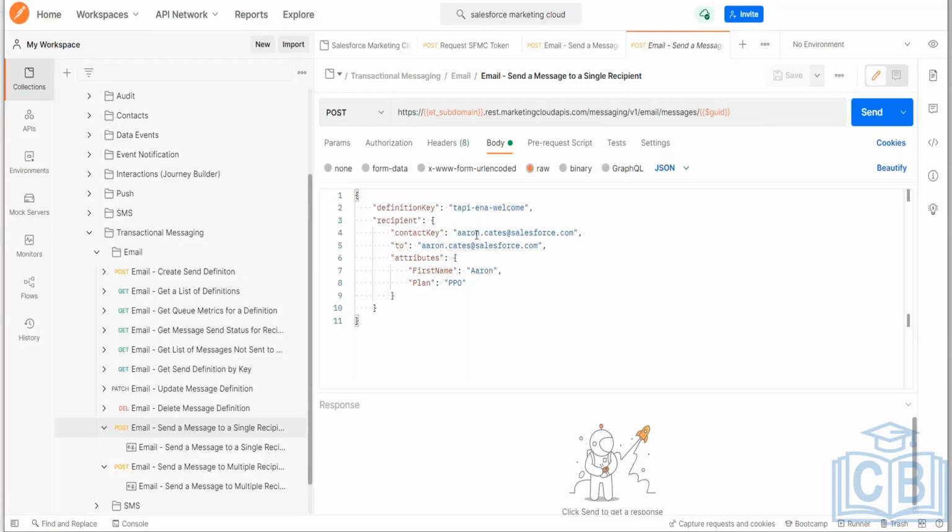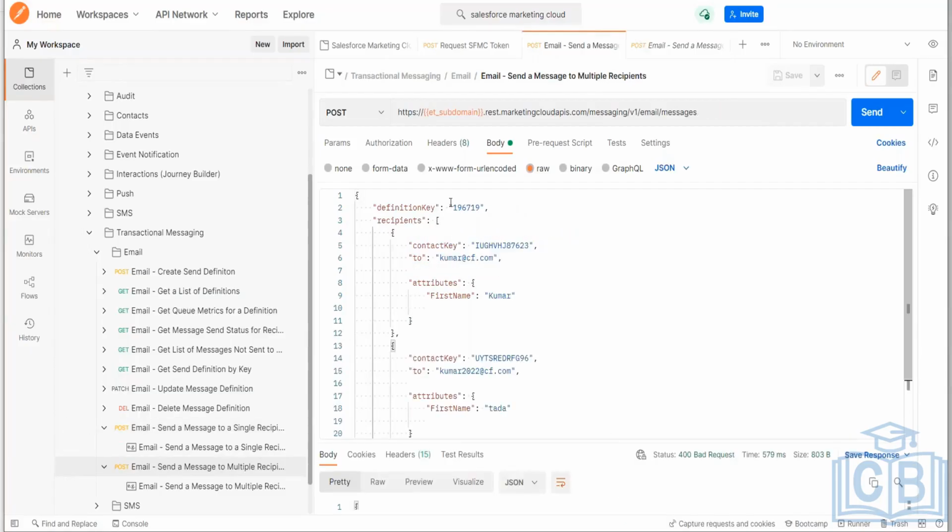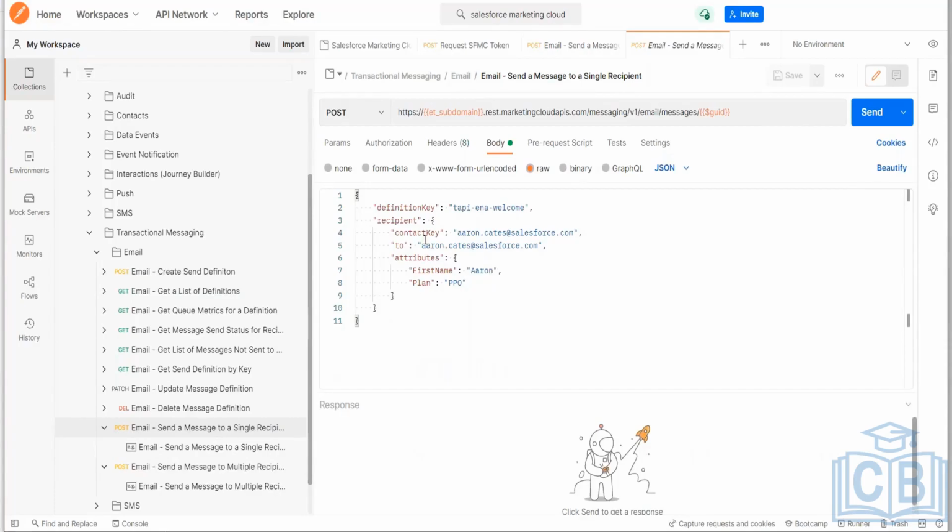Let me give a try here. Let's do this. Contact key. The keys need to match exactly. Email address, there are just two. Who is the email address? This is by default. We keep it here for subscriber key and email address. It doesn't need to be exactly how we have it. In the data extension, this will be taken as a subscriber key and this will be taken as an email address.